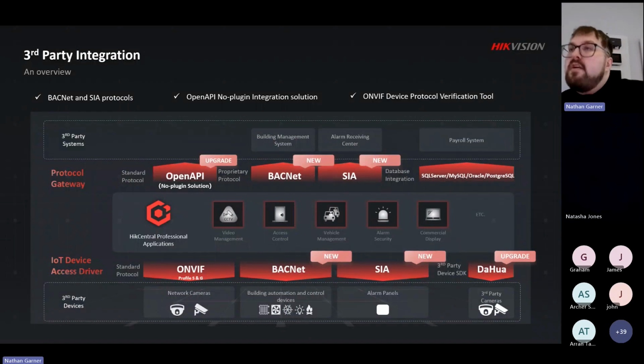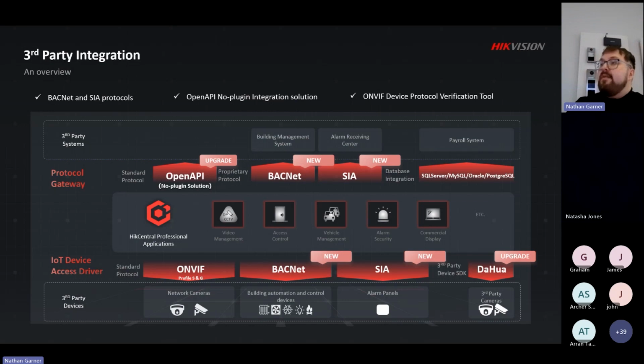So I have mentioned, or just touched on it briefly, the third-party integration possibilities with HikCentral using Optimus. But there's also Open API as well. So you can integrate different analytics. So you've got the HEOP cameras from Hikvision, where different analytics can actually be installed on the cameras themselves. Those can tie into HikCentral.